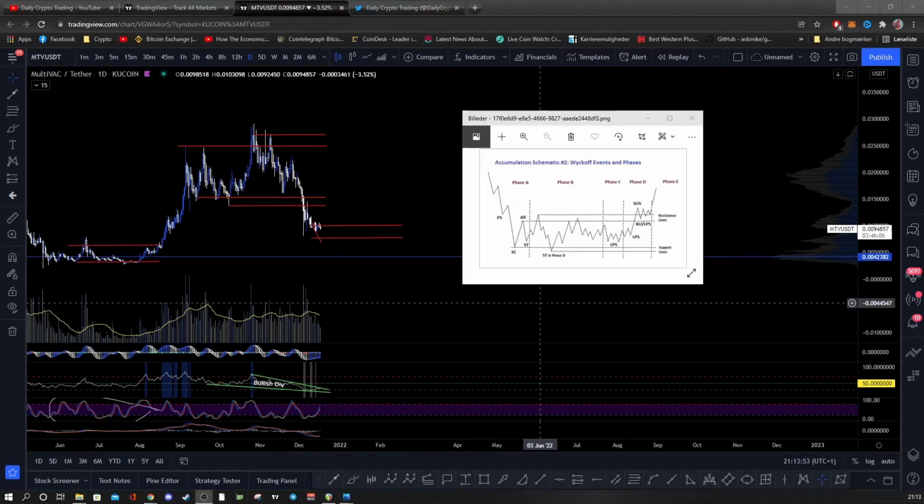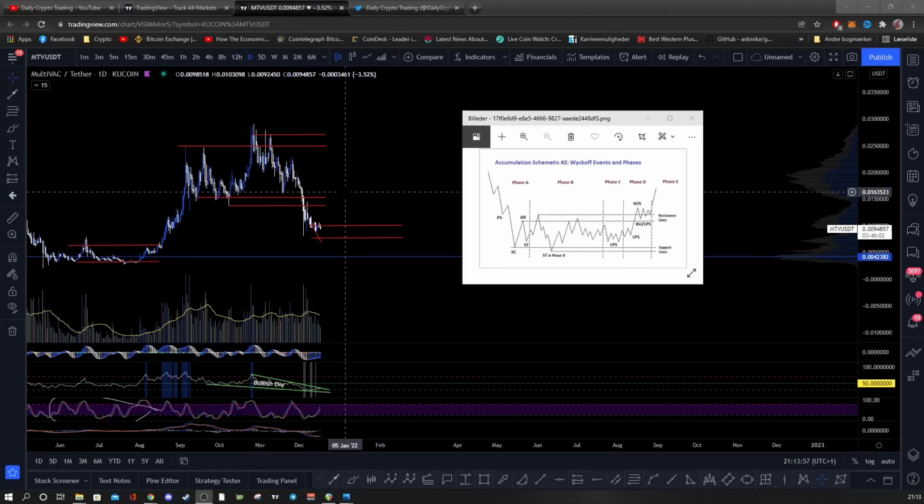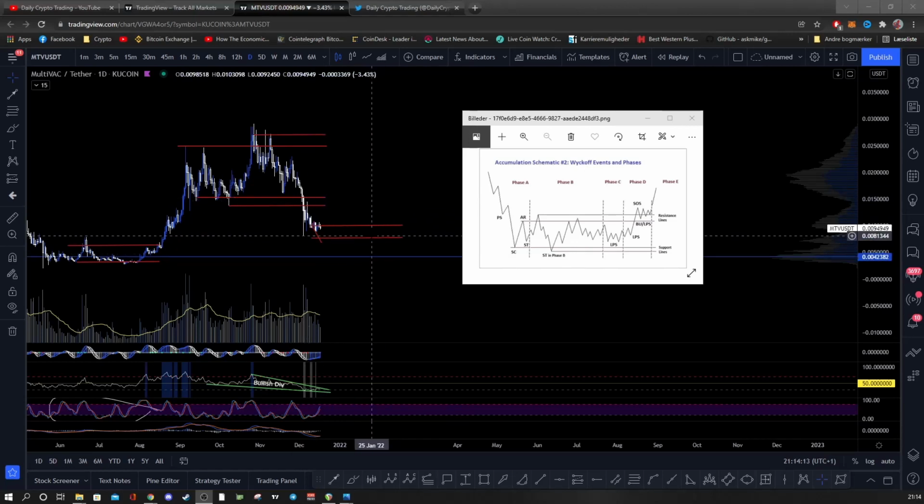If you just look at the accumulation schematic, guys, this is what I was talking about. Now the smart money enters, all right? This is where there's blood on the street. People don't believe in the project and so on. We still have not reached that yet. So I do believe this might be a redistribution area, a pattern. I will comment on or show you guys that later on.